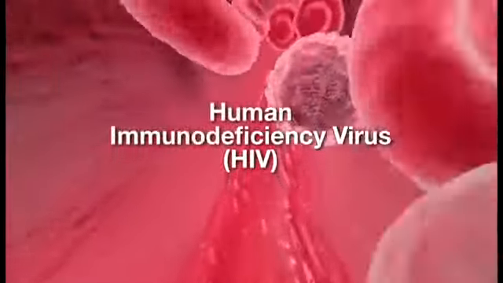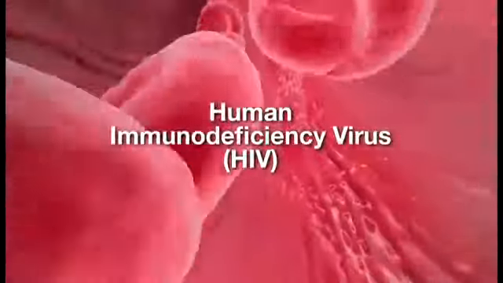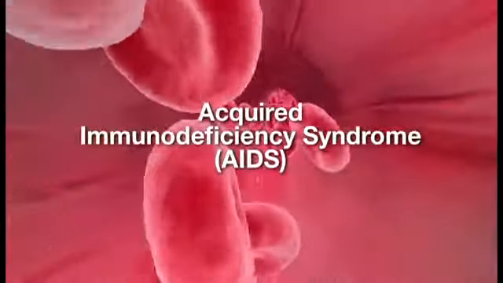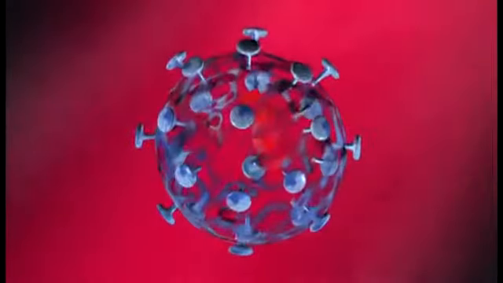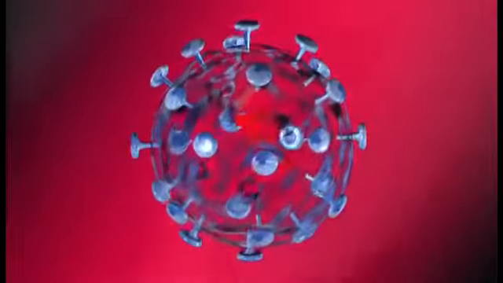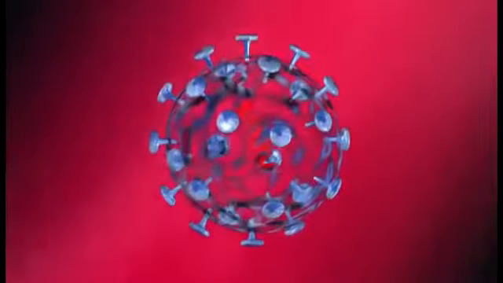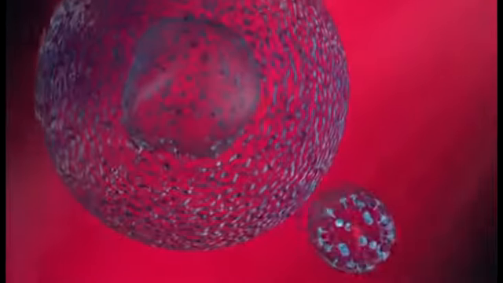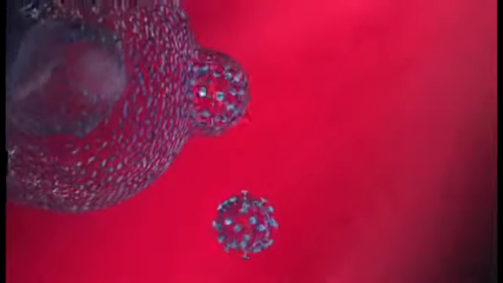The human immunodeficiency virus, HIV, is the virus responsible for causing acquired immunodeficiency syndrome, or AIDS. Identified in the mid-1980s, the HIV virus attacks and suppresses the immune system. It specifically targets the cells that are crucial for fighting infection from invading organisms. This allows other diseases and infections to progress in the body without resistance.